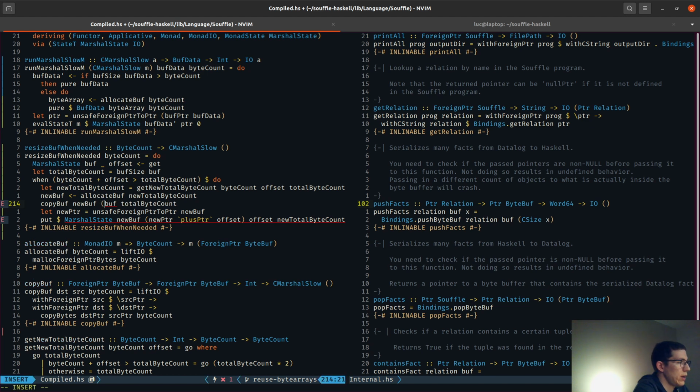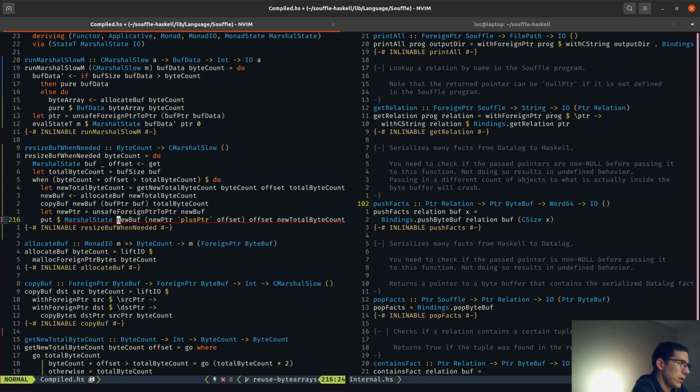So here we need to get buff pointer to the buff, because previously that was a foreign pointer, and now it's a data structure holding the foreign pointer. So we copy over the buffer from the old one to the new one.